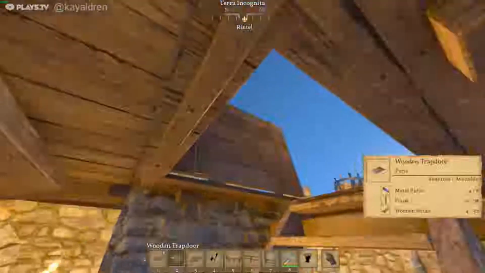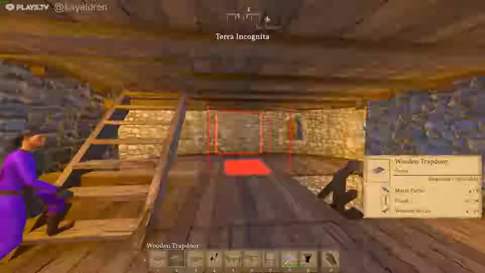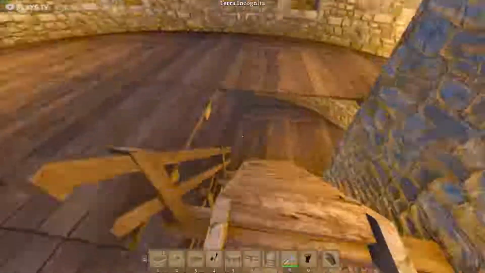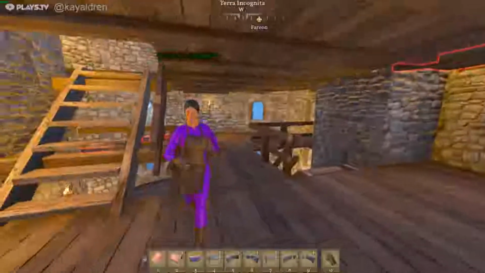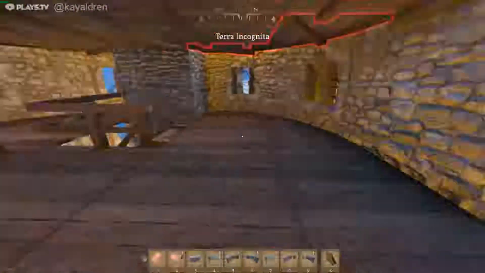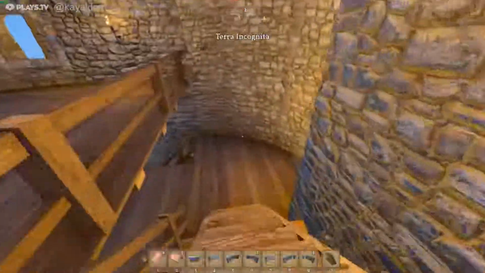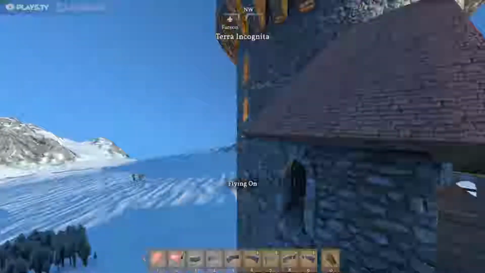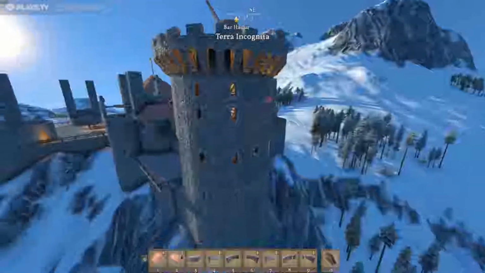Ah, shit, now I got a crutch. But yeah, there we go, now we have the tower. Yes, very good. Thank you. Alright, that's better. Now at least you got full view. That looks pretty good from the big tower, outside, too.